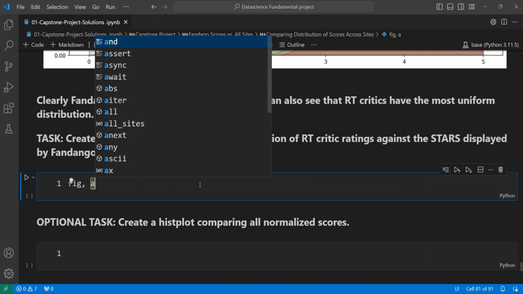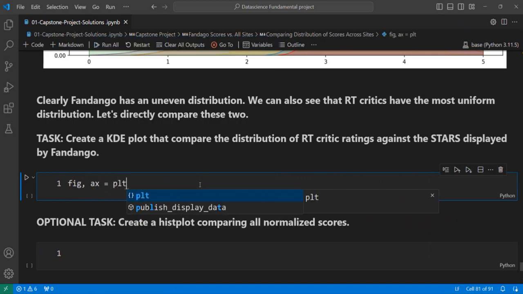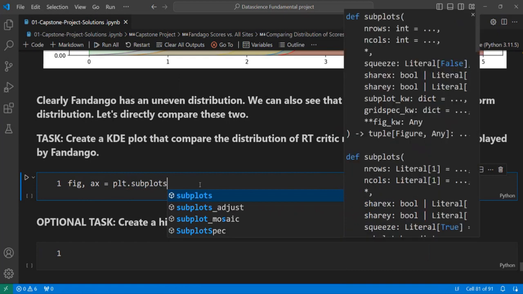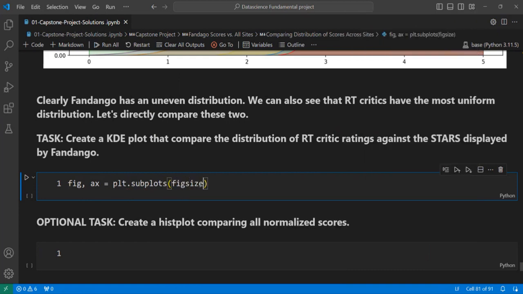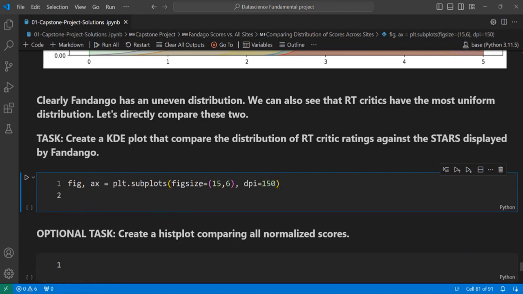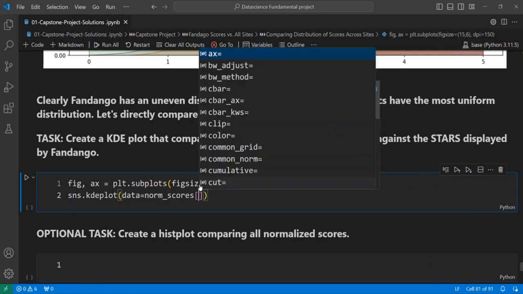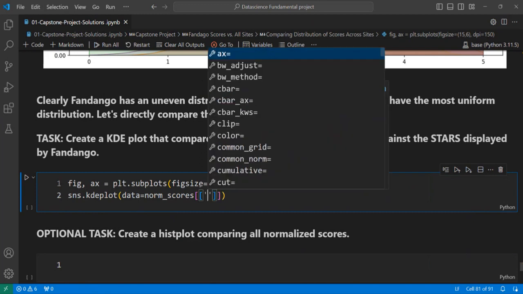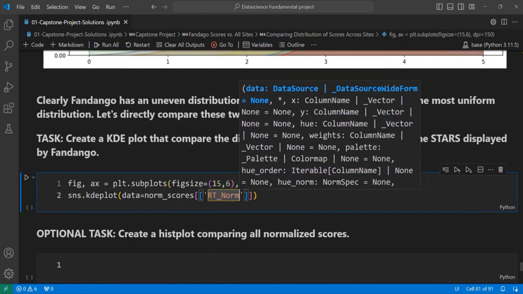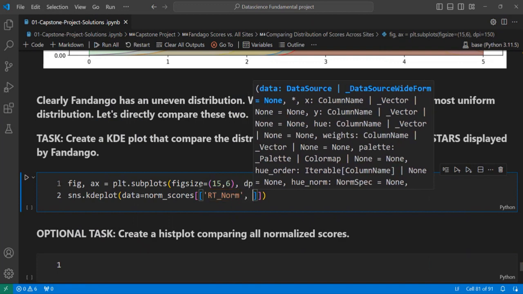For that, taking the RT norms and then the stars.